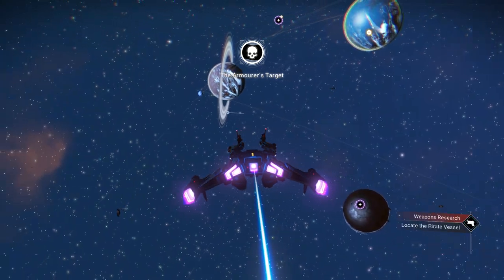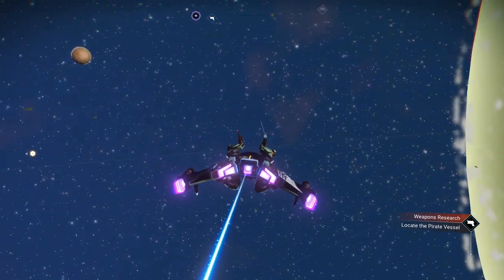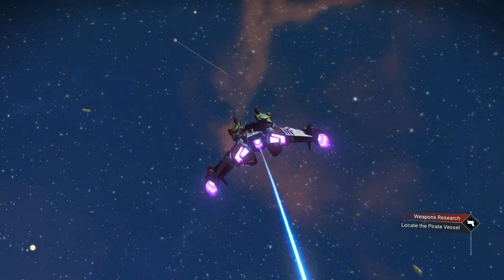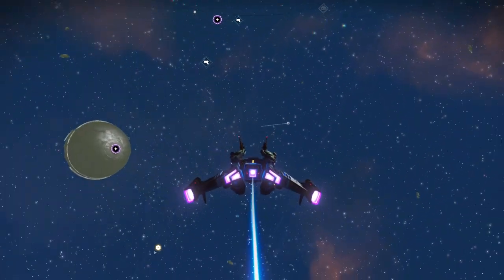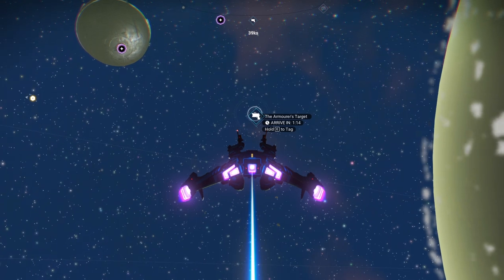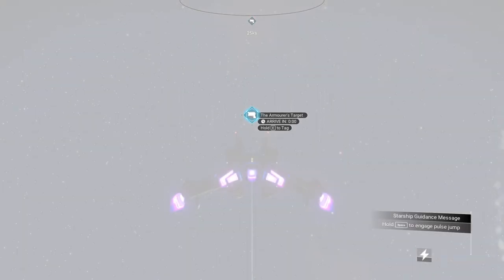Warning. Threat detected. There we go. Where is he? Locate the vessel. I'm trying to. Oh, okay. You can see the icon. There it is, right in the sky. Ready? We're gonna head there. How long will it take to get there? 30 seconds at this speed. Let's just go ahead and pulse over there.